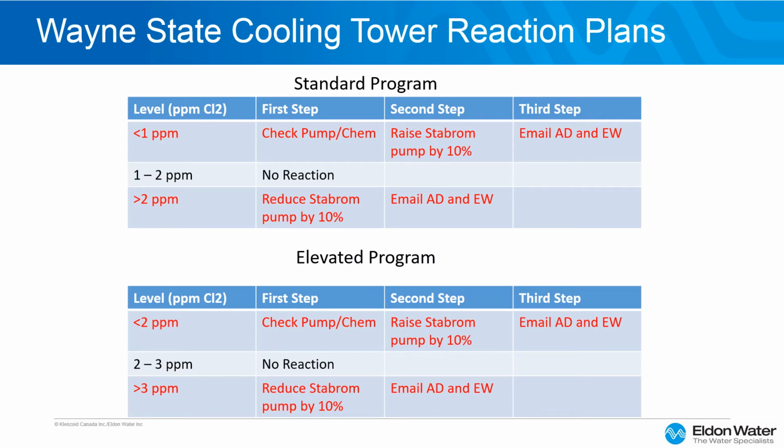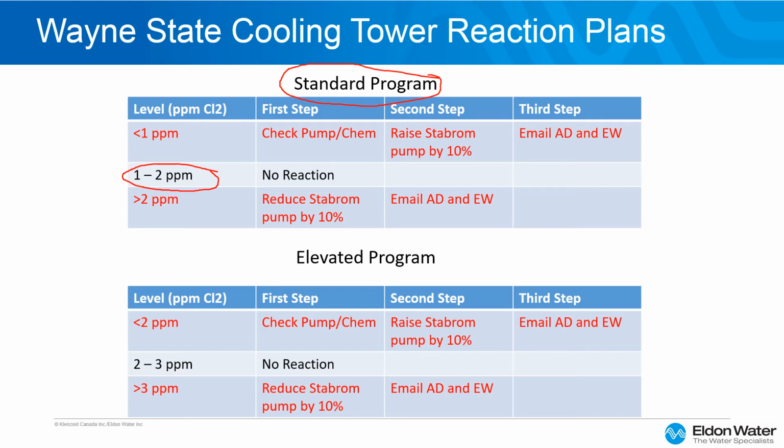So what happens if you get a low result or a high result? What should you do? There are really two lines you can take depending on what program you're running. It's the same thing you do, but it depends what program you're running. If you're running the standard program, your control limits are 1 to 2. This is 25 towers on campus or so. Beth has that list distributed in our startup documentation if you're unsure of which ones are which.